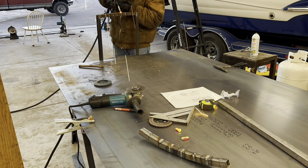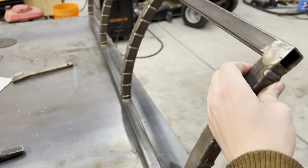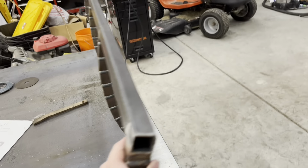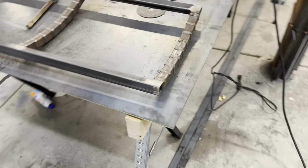All right, here's the frame all welded up pretty much. I think it turned out pretty good. What I'm gonna do now is grind these welds down so when I put the sheet metal, it'll lay flat over everything. And then I need to get these pieces in there, which are gonna go in here, across.